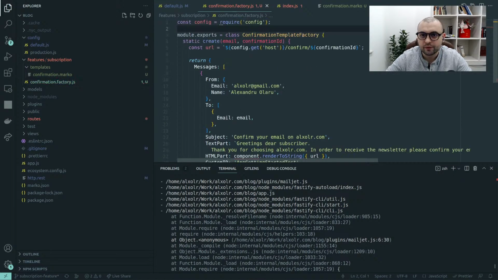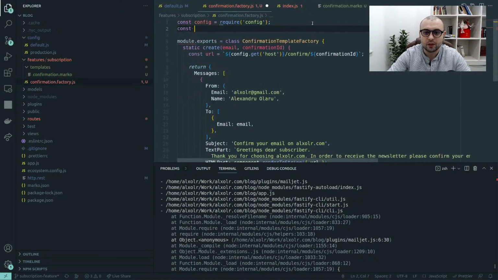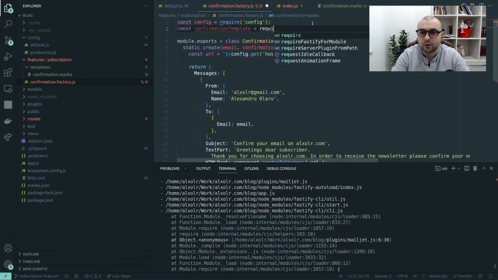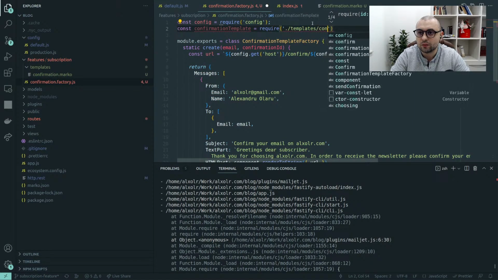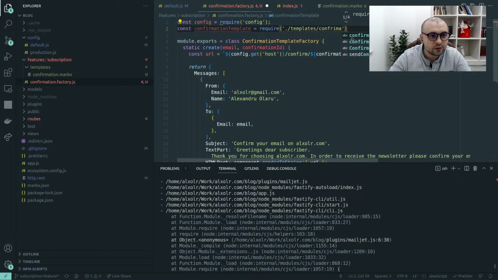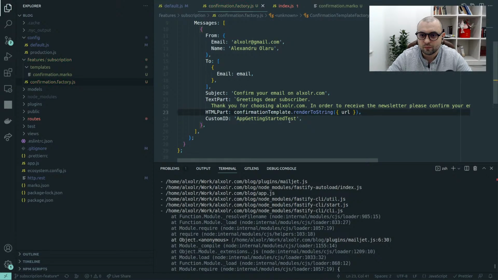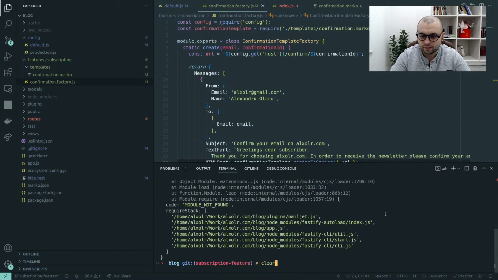So we have our confirmation factory, and now we need to include our module, or let's say confirmation template. Yeah, probably I'll move that aside. Confirmation template. So this will be require. In this folder, we go into templates and we load confirmation.markov. So this is our confirmation template. Okay, let's see if this builds.